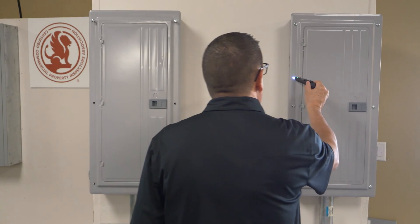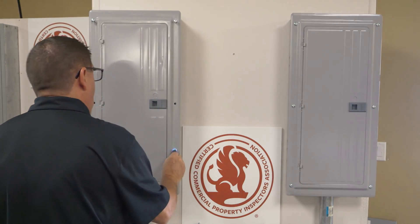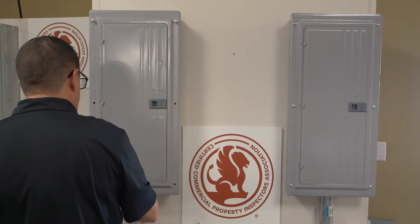I know these are demonstration panel boards and I know that I can wheel this around the building, but I still don't trust it. So before I will touch any panel, I always take a non-contact voltage detector and I will test to make sure all of the electrical components I will be coming in contact with are not energized, assuring myself that no harm is going to come to me by touching these panels.